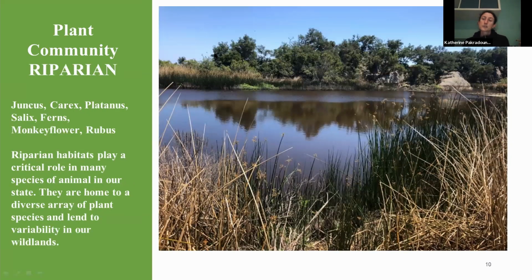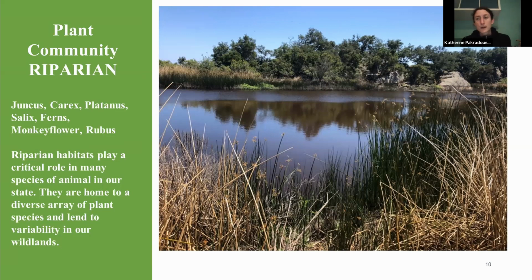All right, riparian. This one's interesting because most people associate California native plants with drought tolerant plants. When we say California native, we mean it's from California. We don't necessarily imply that it's drought tolerant. However, much of California is low water or upland areas that don't get a lot of water, and that aspect is really applicable to most people's front yards and backyards, and we generally want to promote more water-wise landscaping.